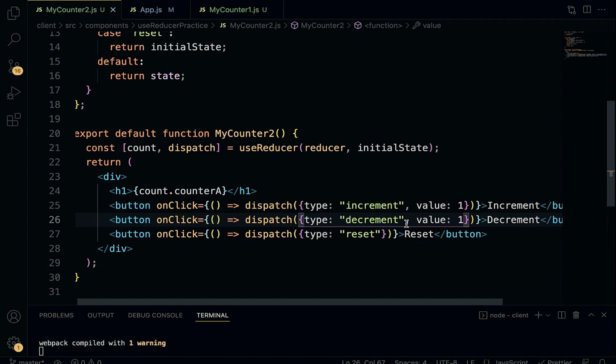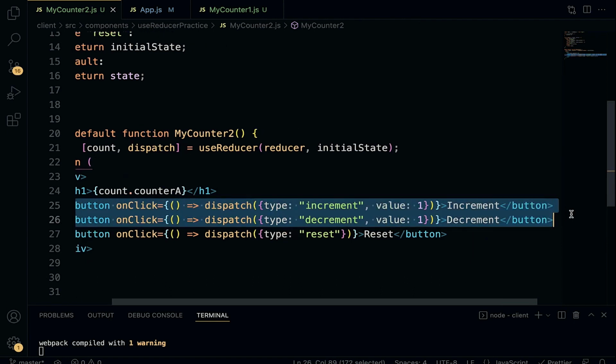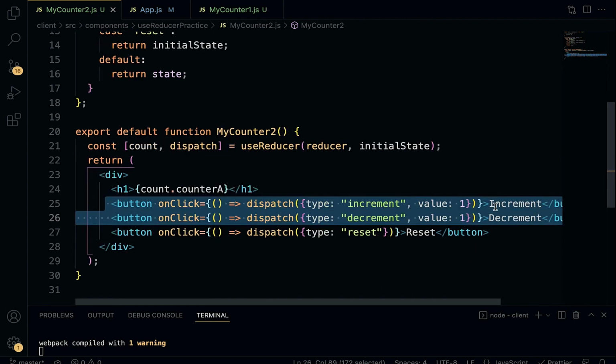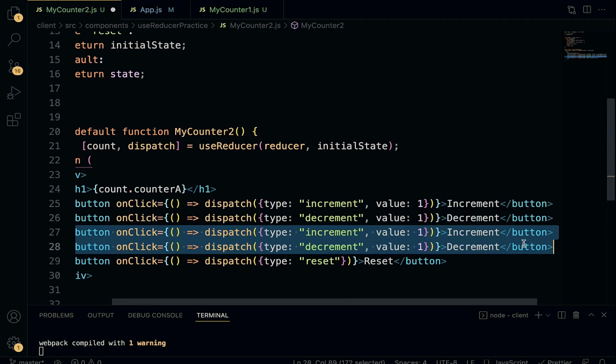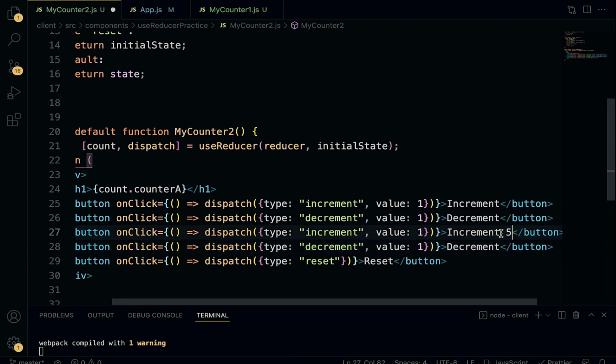And now, in this example, we want 2 extra buttons that will be used to increment and decrement the count value by 5. Copy from lines 25 to 26, duplicate it. And here I'm going to do increment 5. Here I'm going to do decrement 5. Alright, so here I'm going to do the value 5.